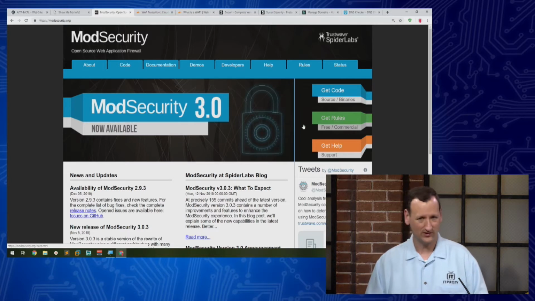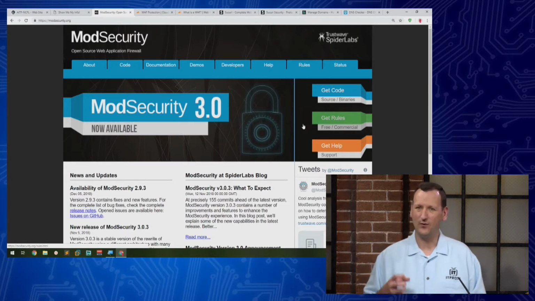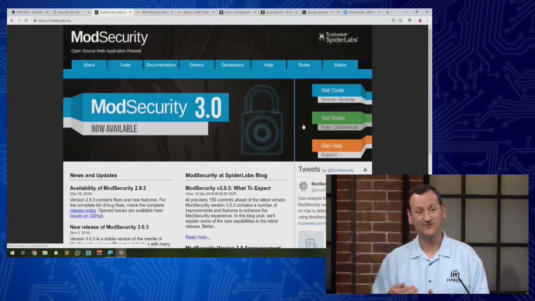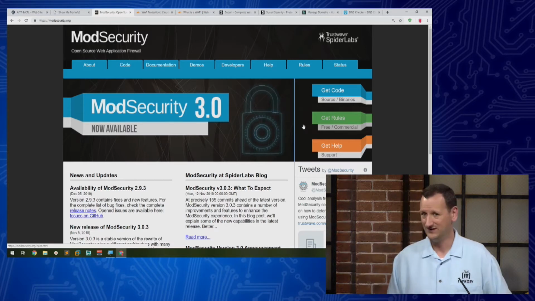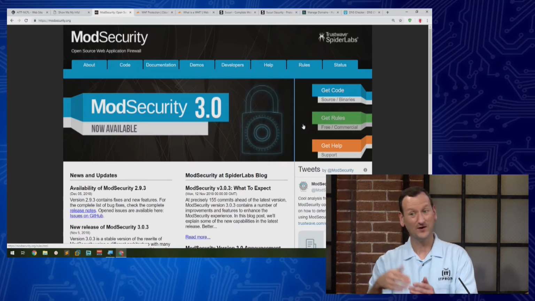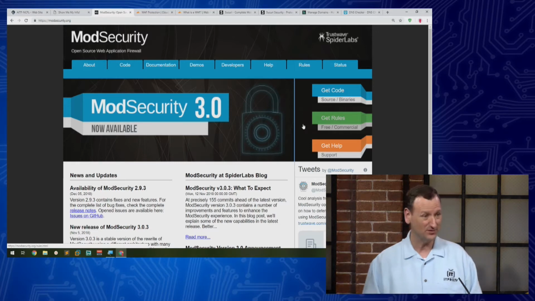In order for this to work, ModSecurity has to identify what is bad traffic and what is good traffic. And it has a set of rules that define that. Remember, I mentioned the WordPress admin portal. There's a rule that says this is the admin portal. If there's a known vulnerability, they see how that's exploited, and then they create a rule that says, look for when somebody's trying to exploit this and block it. So those rules are really important.